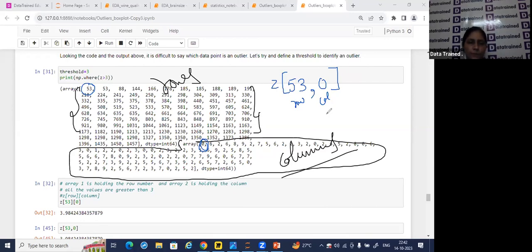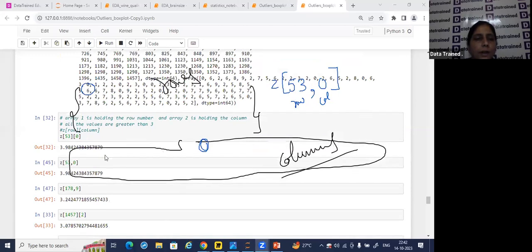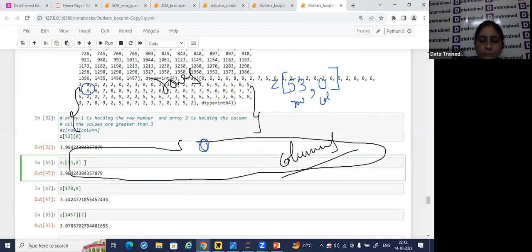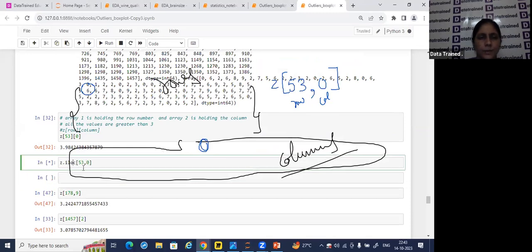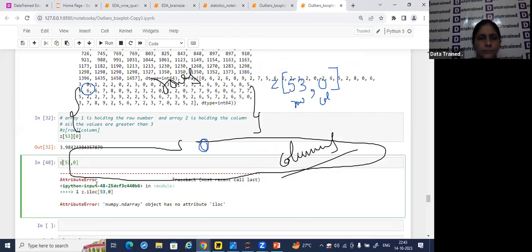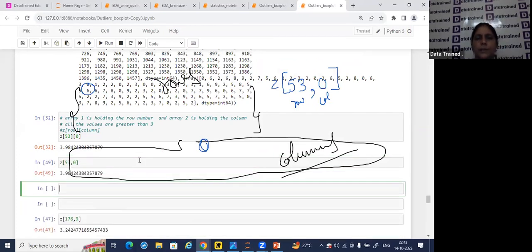In this way, giving row and column, I can find out that these are outliers.